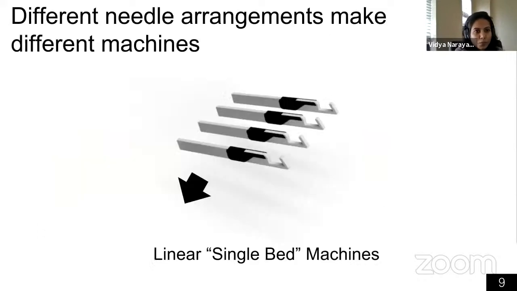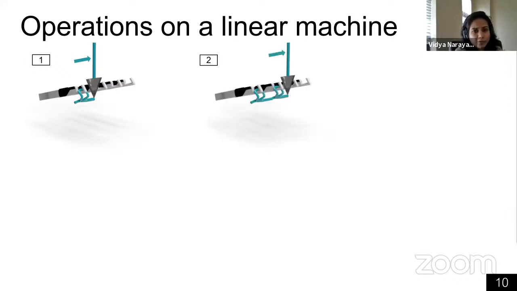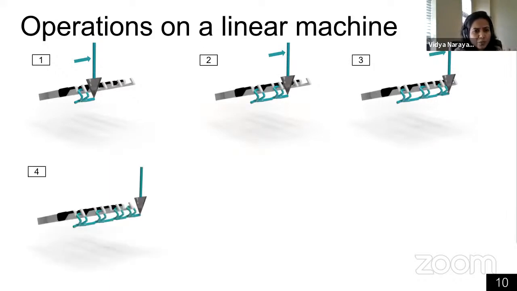What can we do with these needles? We can arrange them in different ways to get different styles of machines. Here's a linear single-bed machine — just a bunch of needles laid out in a line. We can start making fabric by adding a yarn carrier, a little mechanical piece that brings yarn in front of these needles. The yarn carrier moves along, each needle grabs the yarn and makes a loop, proceeding forward. Then the yarn carrier moves backwards, making loops along the backward path too. As you move forward and backward, you can trivially start making sheets.